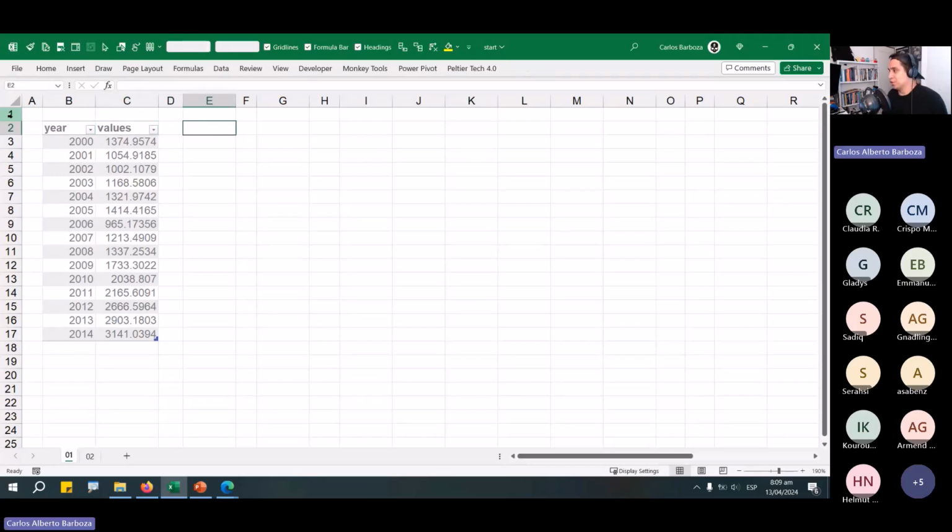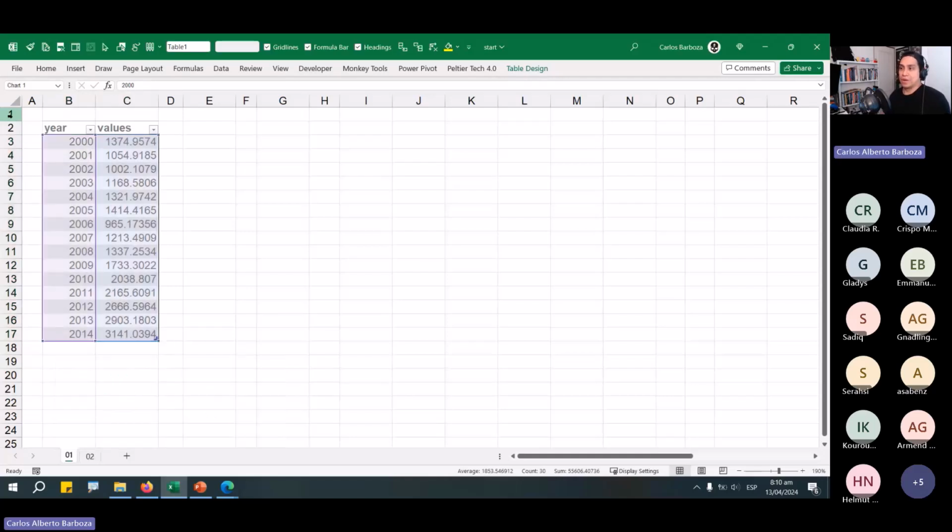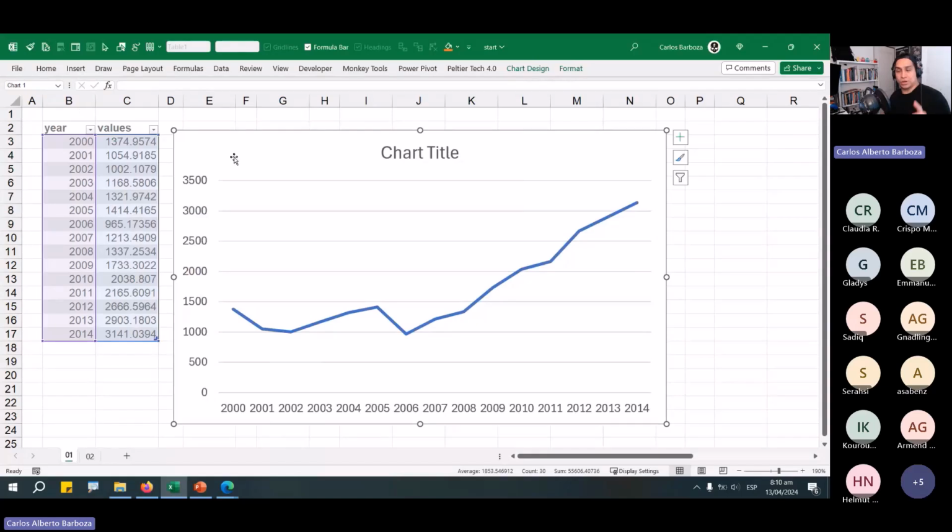Okay. So the next thing is that we could actually just grab this, and I'll show you one cool trick, which is Control Q. Control Q, we get that pop-up window, and if we go and say charts, and then tab line, we get a line chart real quick with just Control Q, Q for quest.